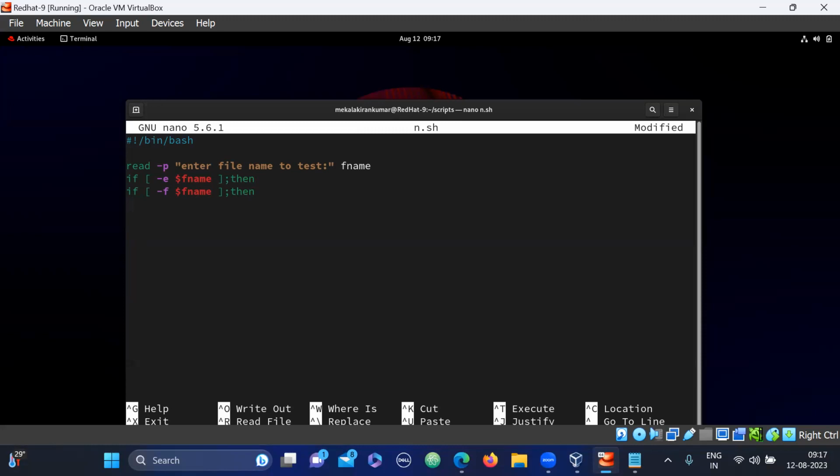Then echo it is a regular file. Instead of that you can give fname. Now after this, what do we need to use? If it is not a regular file, then elif, we are checking another condition, whether it is a directory or not.